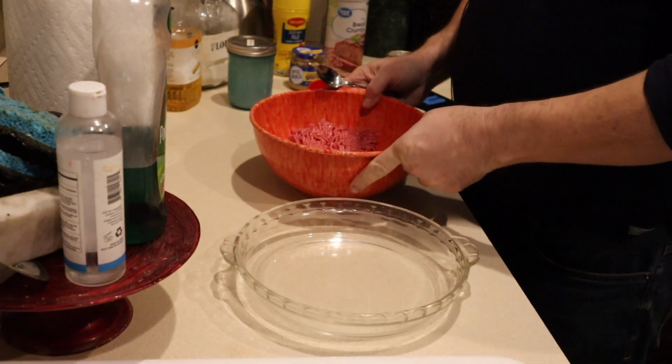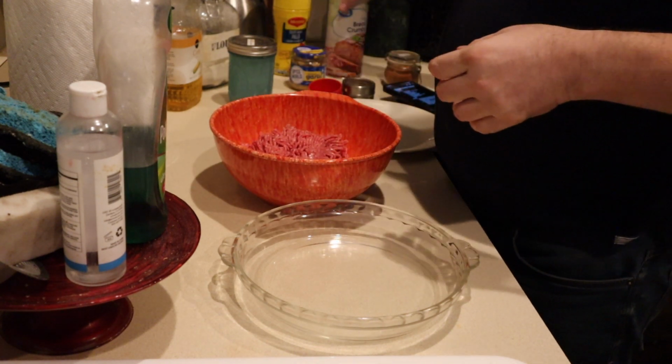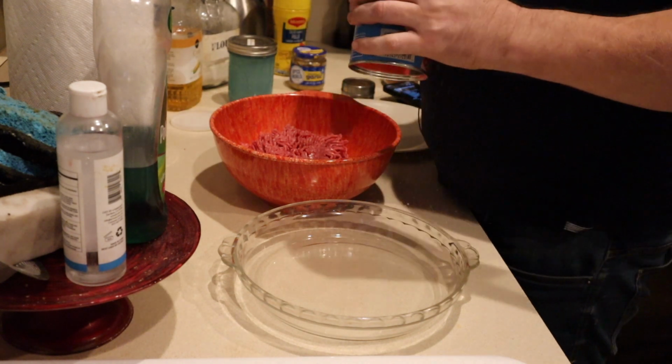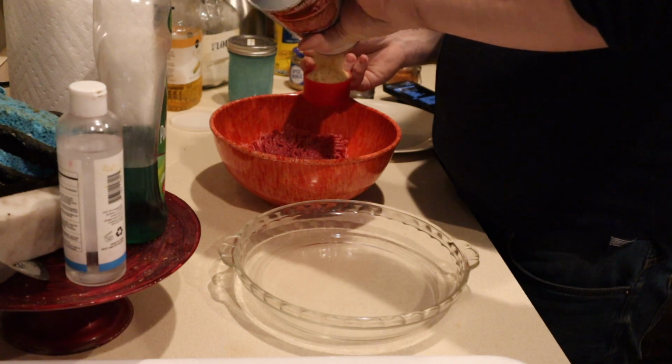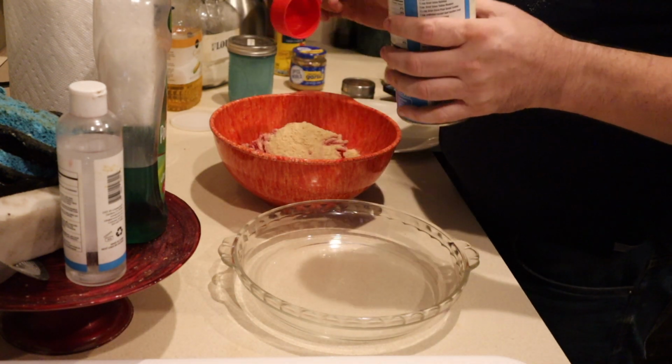All right, so I've got my bowl with my meat. And what I'm going to do is, first things first, I'm going to add about, ooh, that was a mess, about 2/3 of a cup of breadcrumbs. And I'll do that in there. All right, very simple.